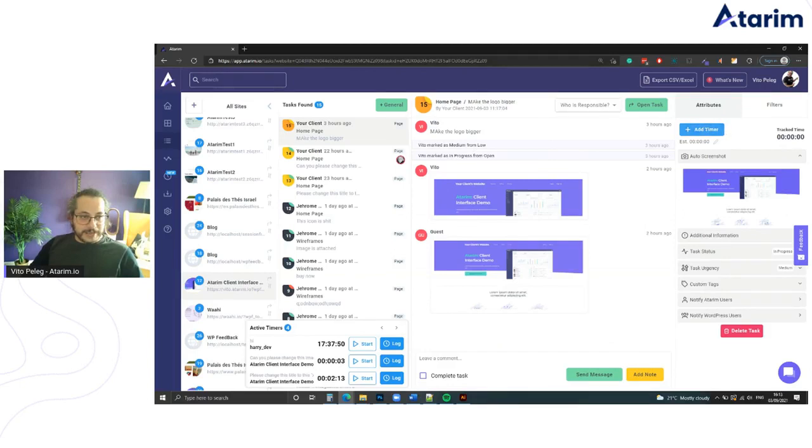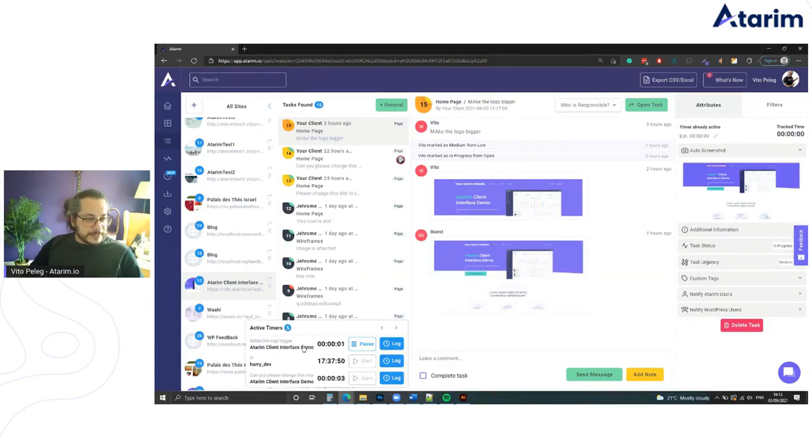So what I'm going to do is click on Add Timer here. And now a timer has started and was added to my active timers block that now appears right here. This is a brand new addition, and it allows you to have a few different things that you're working on, not at the same time, but on the same day or through the same sprint, if you will. So this way you don't have to figure out what was I working on, what am I working on right now. You can have as many active timers as you want, and they will basically be stacked up here. As soon as you click that play button, it starts the timer straight away.